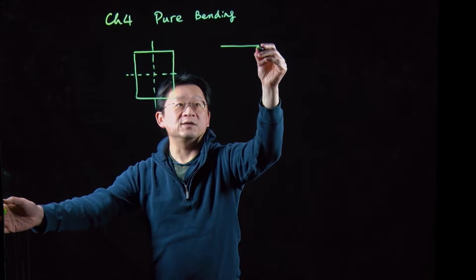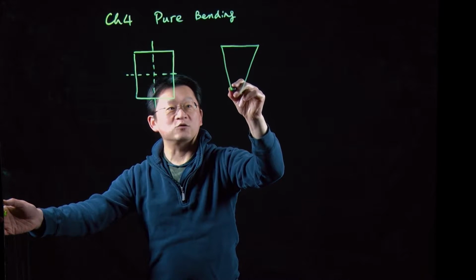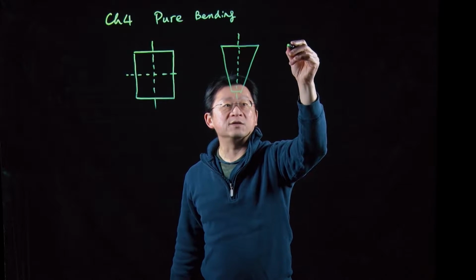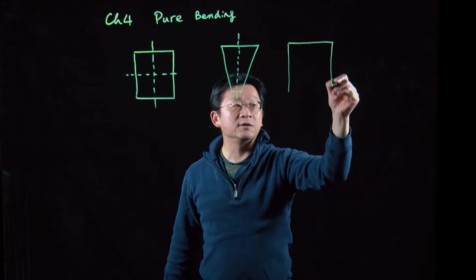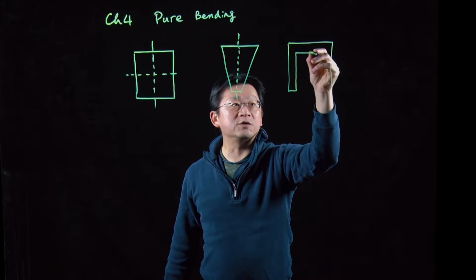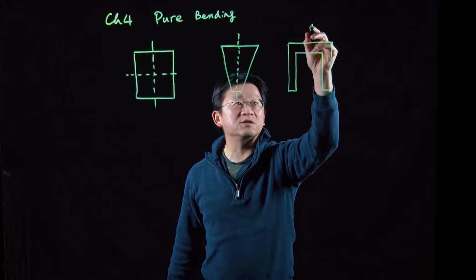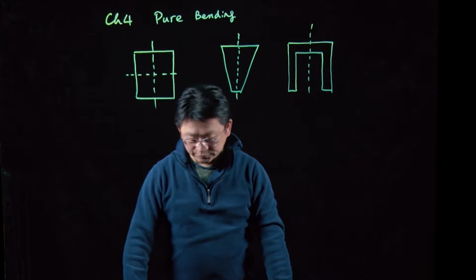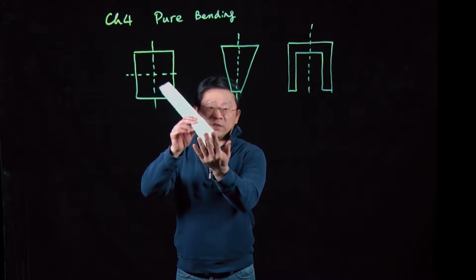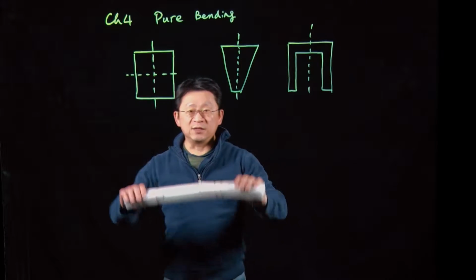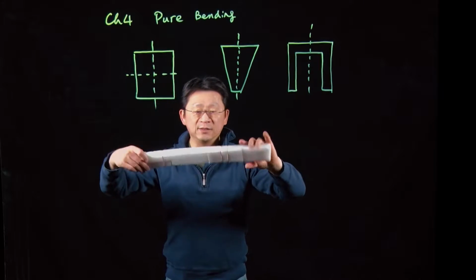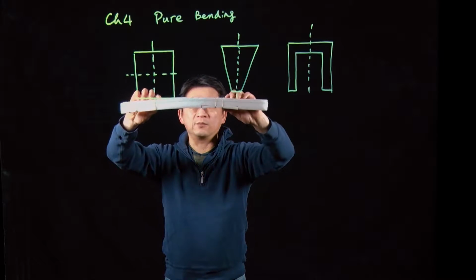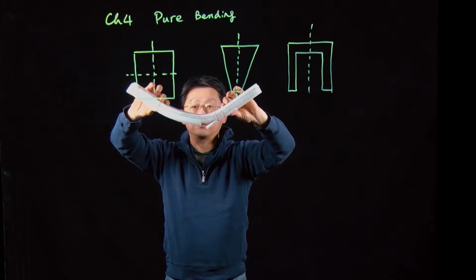And for example, if we consider a different cross section like a trapezoidal one, this is a plane of symmetry. Here we can consider this kind of shape, where the plane of symmetry is here, etc. You can deduce. About this plane of symmetry, bending is applied in these orientations, so we can curve down or we can curve up.